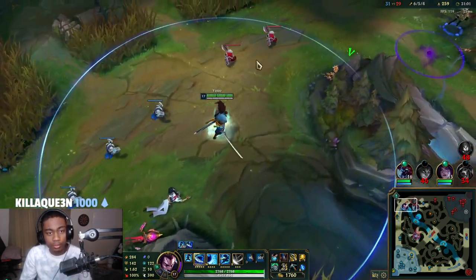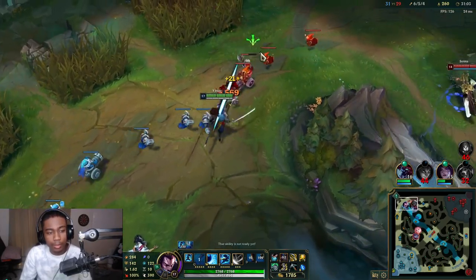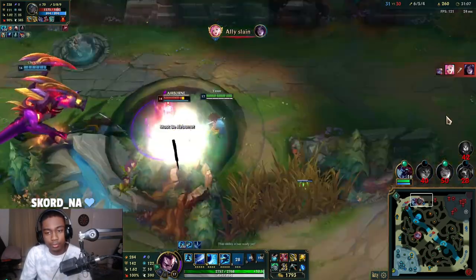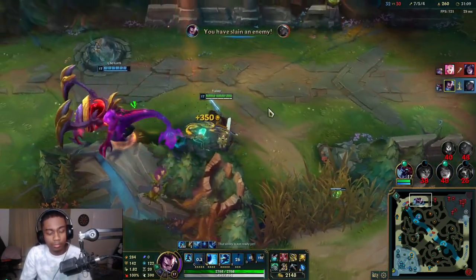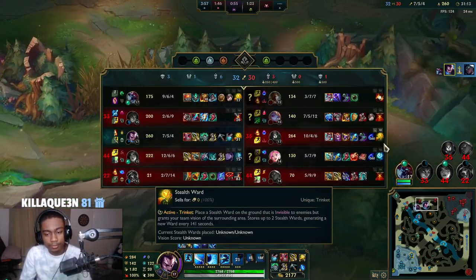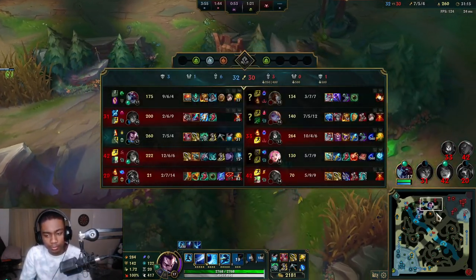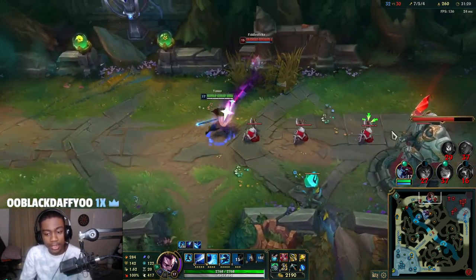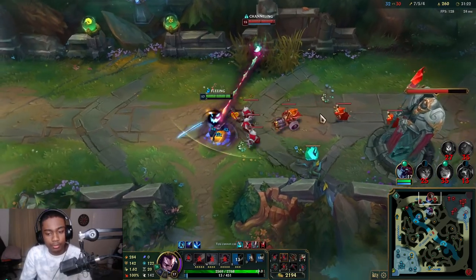I don't even know. It might be the Kane's build. Can you Q? Nice. Our team got aced mid, so that's not good. But they have no Malzahar. Now, let's keep pushing top, because they have to go bot. Surely.